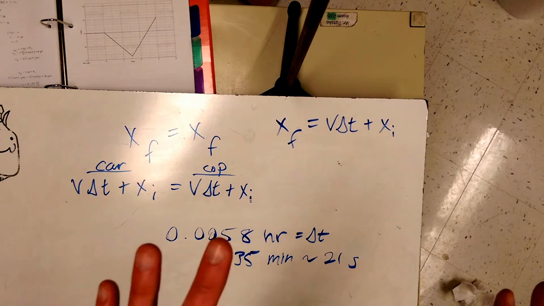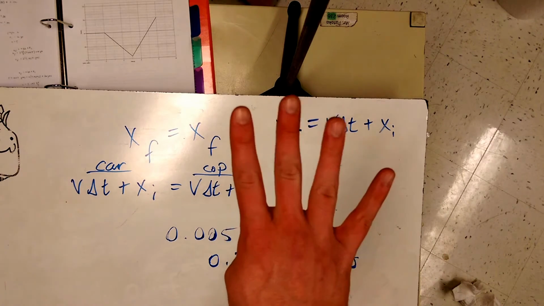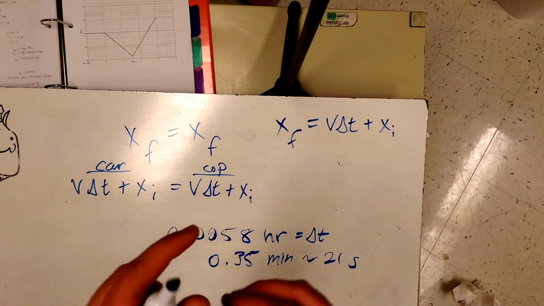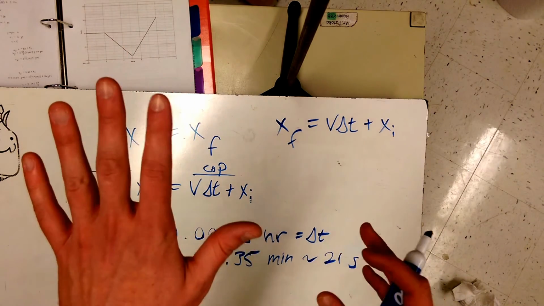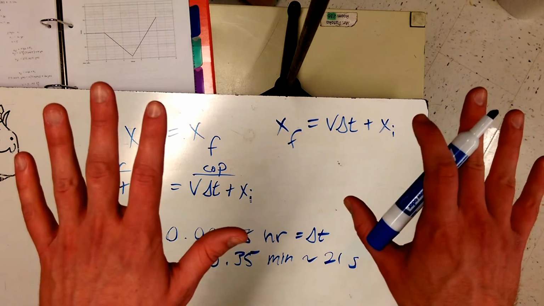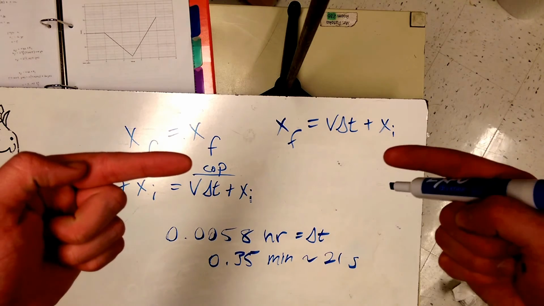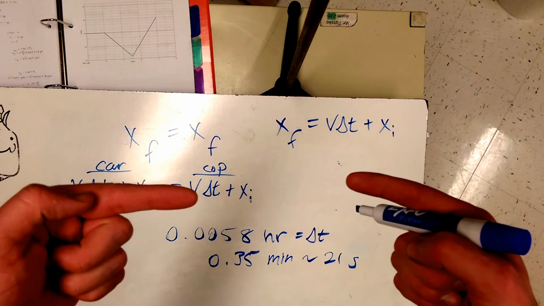You can use similar ideas in terms of number 4 on the worksheet, but the only thing you have to be really careful of is that you consider direction. We have one football player starting at the 0, and we have one person starting at the 100. They're heading towards each other, so one has to be going in the positive direction, one has to be going in the negative direction. Make sure you define your coordinates.